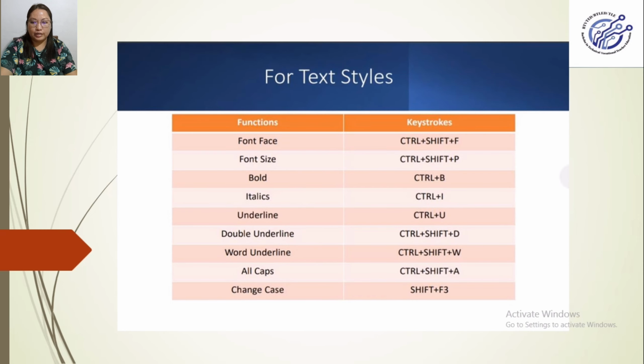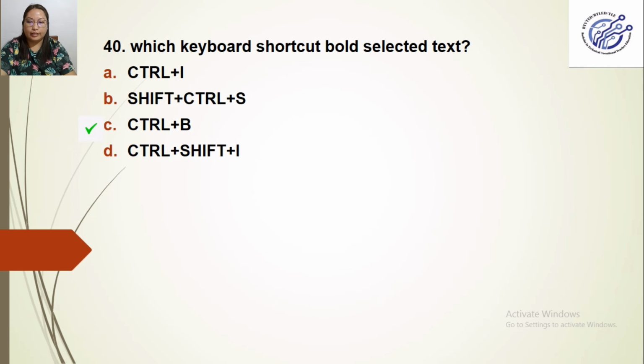So, ito na yung hinahanap po natin for text styles. Pag bold po, ang ginagamit po natin na control is Control B. So, yung ating number 40, yung sagot po natin is letter B. Yung ginagamit natin na keyboard shortcut para po magiging bold po yung ating text.